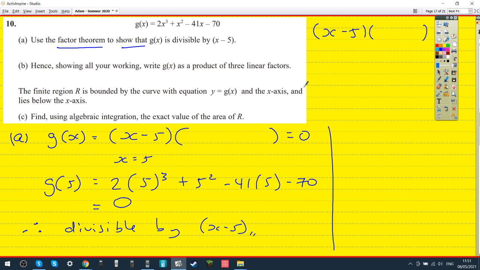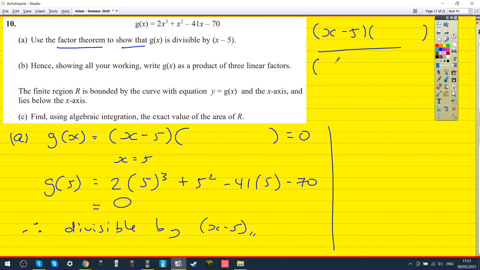When it says 3 linear factors, does that mean it wants 3 answers? Not roots, not solutions, factors. So one factor is x minus 5. A solution is x equals 5. So factors means brackets in this case. So could 1 be like x plus 5? No, well, maybe, but 1 is definitely x minus 5. We just showed that x minus 5 is a factor.